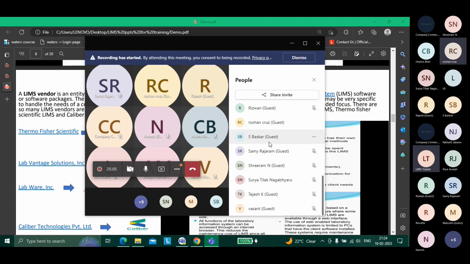Anyone else, if you want to say about it? No, I think now most of the industries are with version 7, and 8 is the latest version. I'm talking about LabWare LIMS. I'm not sure about others. LabWare LIMS, I know 8 is the latest version. Correct. If someone who said you know if 9 is out, then you may throw some more light. But I have not heard about 9.